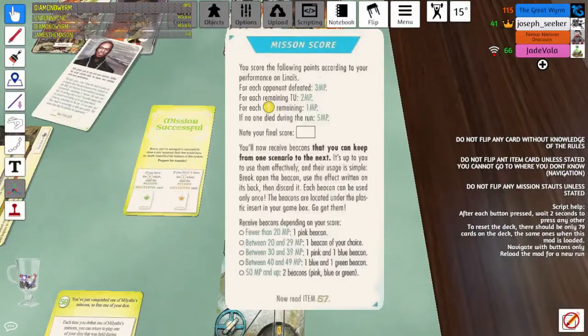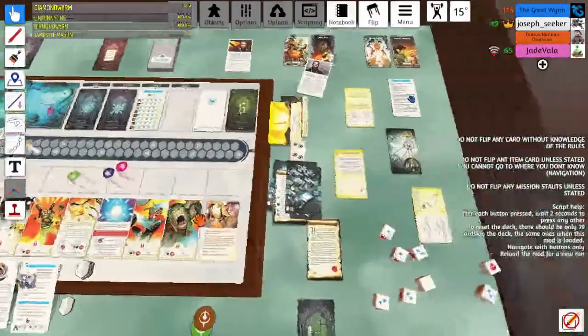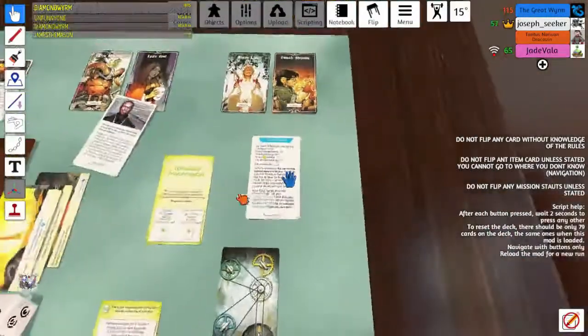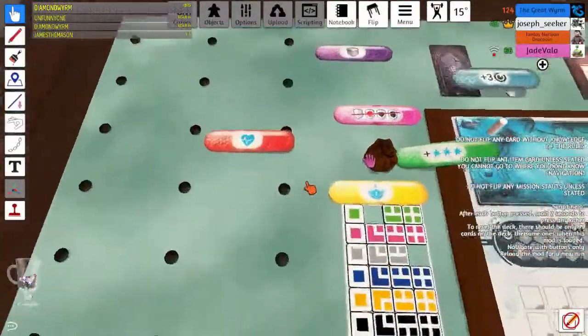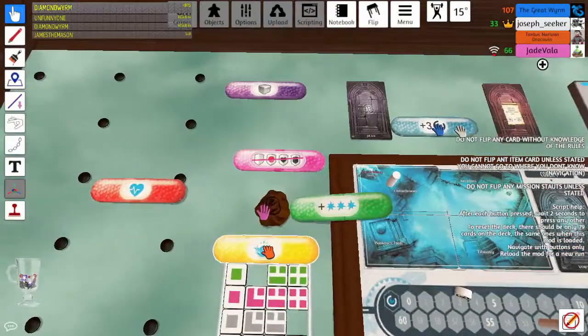Cool. It also says for each opponent defeated, so yeah, I counted that. Okay, so what do the beacons do though? They're basically bonuses. Technically we can get a beacon during the game. So we have two. Oh, three. They carry time over from game to game. Yeah. What did we get last time? Do you remember? We didn't grab one. We forgot to.